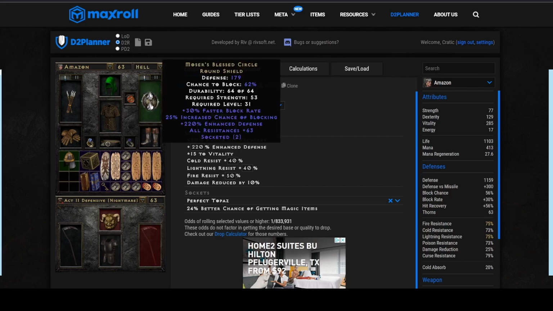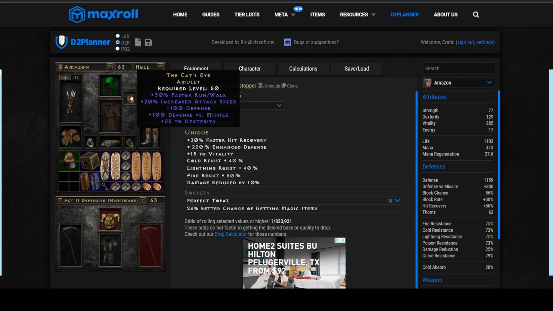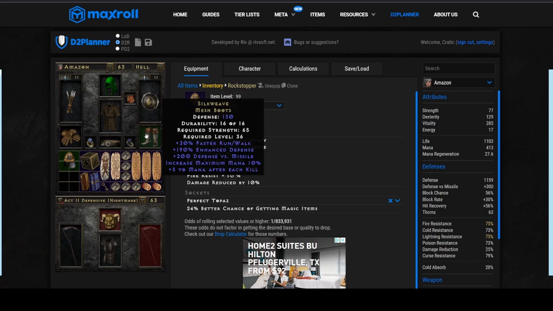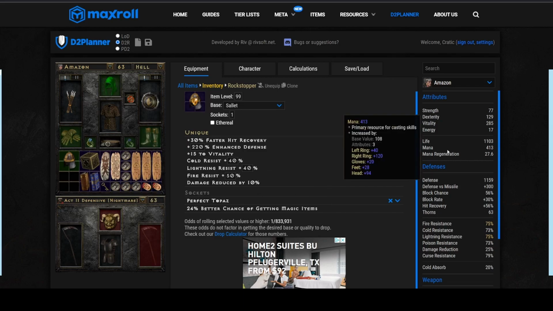Now, we're keeping a lot of items in this build. We're keeping the Mosers for resistances, the Ravenfrost for everything I mentioned before, the Cat's Eye, the Titans. They're all still there, including the ring for plus mana. Something to note though, we are also using the Silkweave, and we're getting the plus mana there, but we're shedding a lot of our plus mana charms, so our mana pool is going down a little bit.